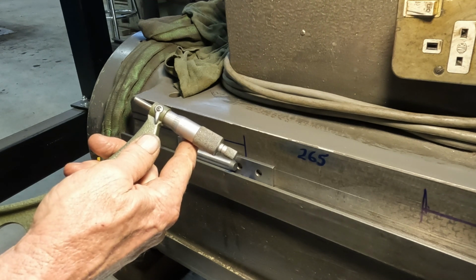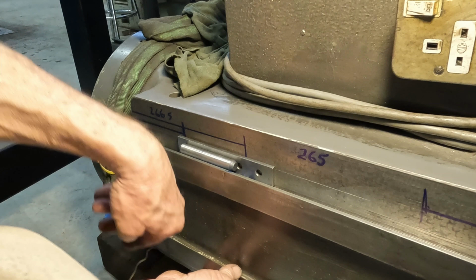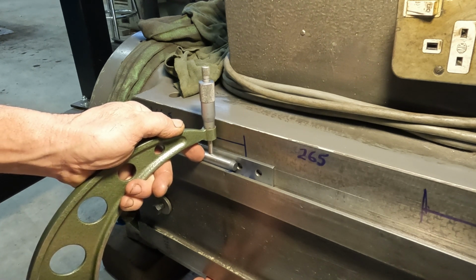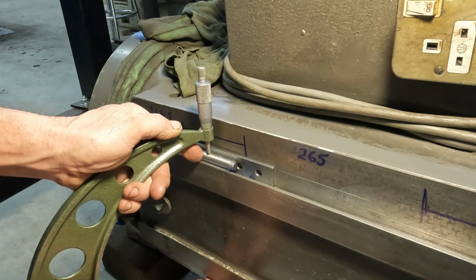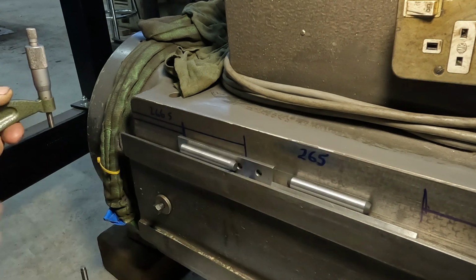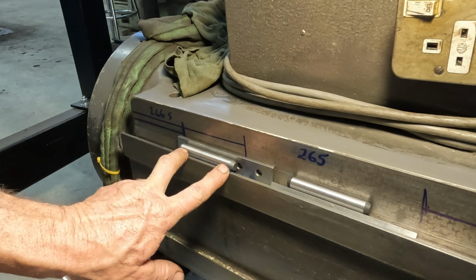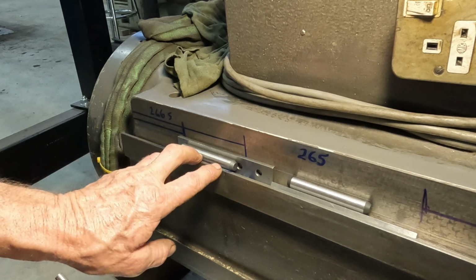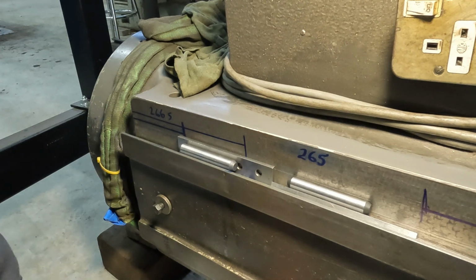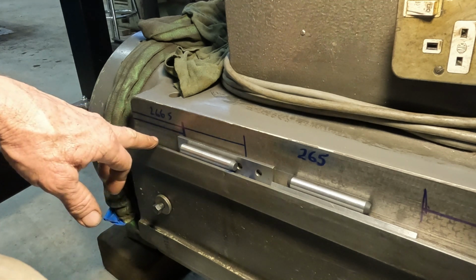Could come down a couple of tenths there. Okay, so we're 2 or 3 tenths under 8.265 in this area, which is still a good spot to be in, as long as we don't go a thou under or anything like that. So what we can do now is, we know that 2 good passes ripped off 1.5 thou.